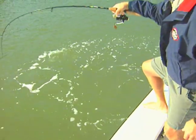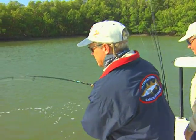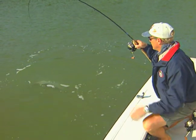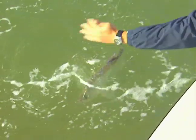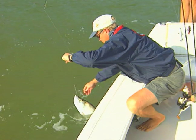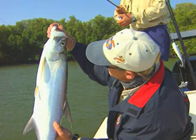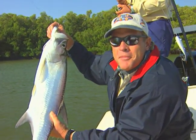You just can't go wrong on Marco Island, I tell you. Whether you get blown offshore like we did today, come back in the backcountry and just have a ball with a bunch of little fish. You got him? Yeah, let me grab him if you want. Hold on, let me see if I can get this guy. Okay. Now, the last one that was close to the boat was a giant. He's right in the top of the lip. Get this guy, yeah? Little tarpon in the backcountry of Marco Island. Stay tuned, we'll be right back.